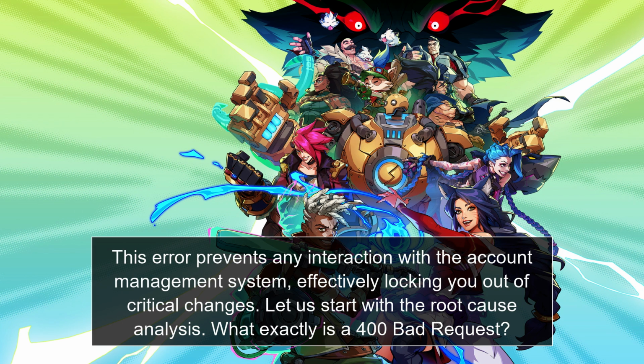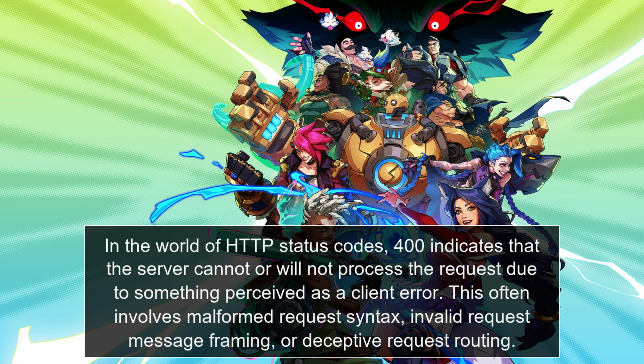What exactly is a 400 bad request? In the world of HTTP status codes, 400 indicates that the server cannot or will not process the request due to something perceived as a client error. This often involves malformed request syntax, invalid request message framing, or deceptive request routing.